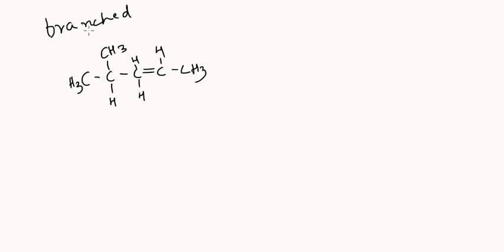Again, this is a branched alkene. So always remember that whenever you are naming any compound, the preference should be given to the double bonds or the functional group. In case you have a double bond and a methyl group outside, whenever you're numbering for the least possible number, if you have to choose between both of them, the least possible number should go to the double bond. So this here would be the longest chain, and the numbering would be happening from both the ends.